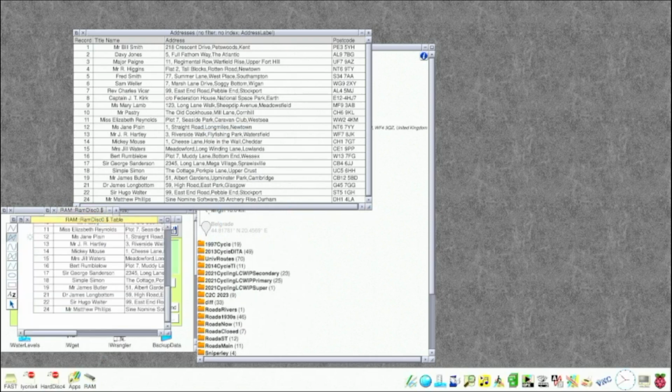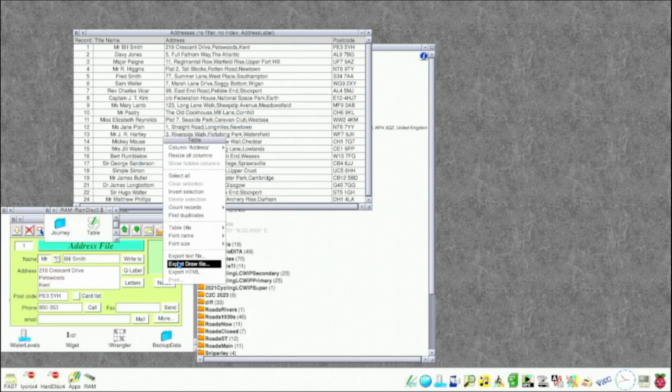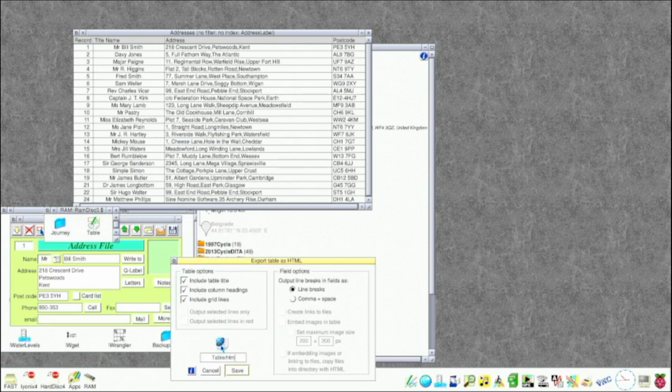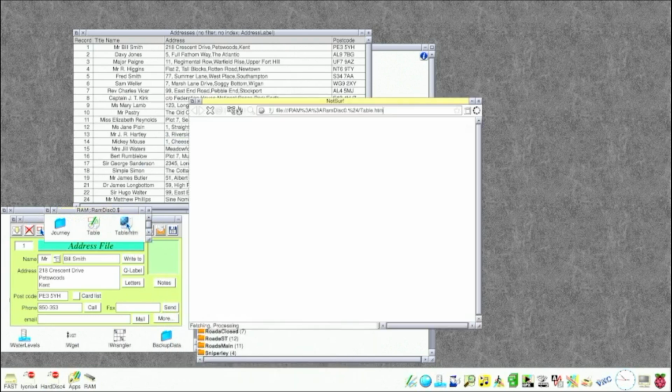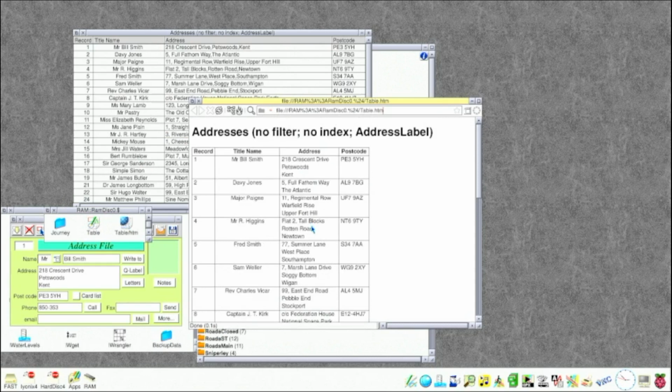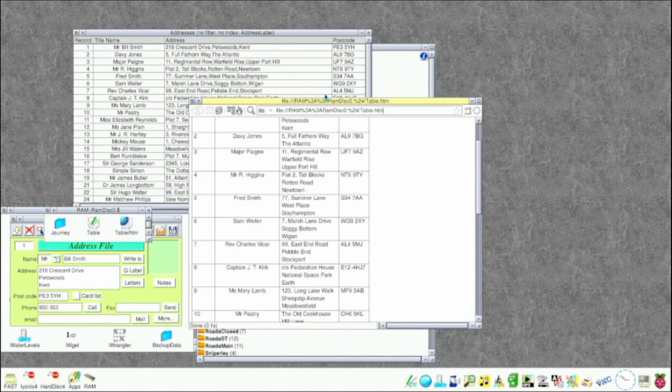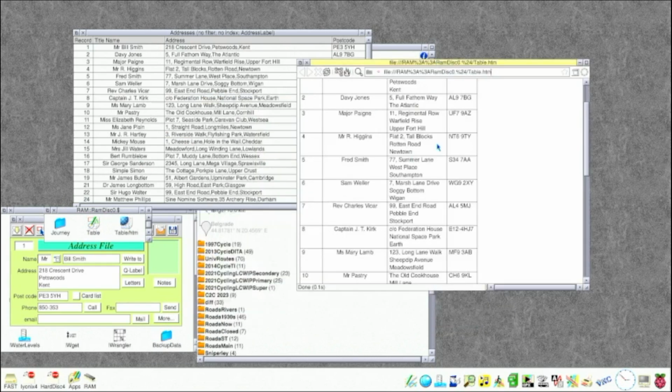Sorry, I've just gone and demoed the draw file. Here we go. We can export a table in HTML, and it looks like that. And it notes that on the card, these addresses have line breaks, and it exports them in the same way for that.